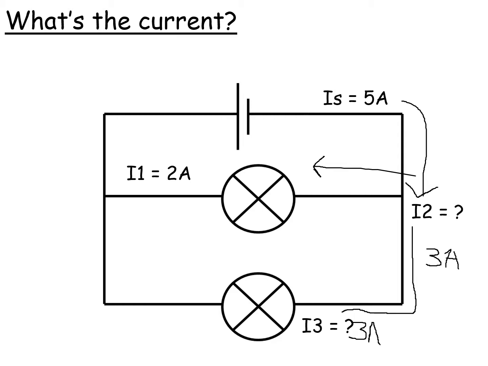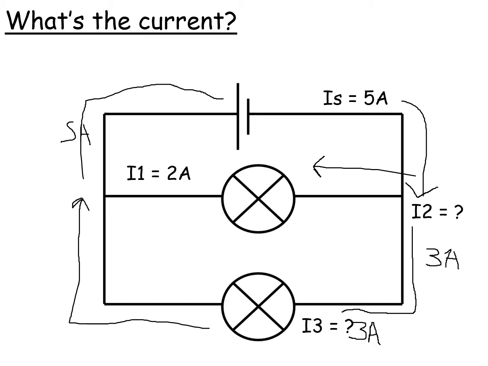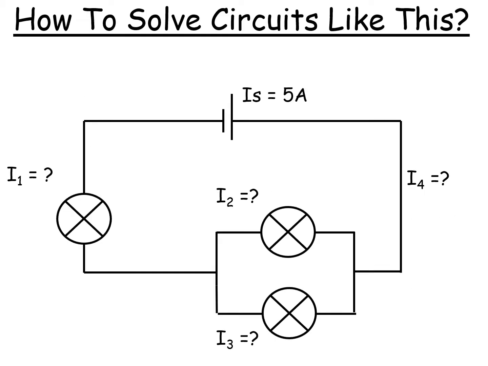So in a way, we're already looking at combinations of series and parallel circuits. Then obviously the 3 amps keep going along the bulb here, and then it joins up with the 2 amps here to make up a total of 5 amps going back along to the supply, the cell, which is exactly what we'd expect, because remember, we can't have more amps than we started off with. Okay, so this is the type of circuit we want to focus on.